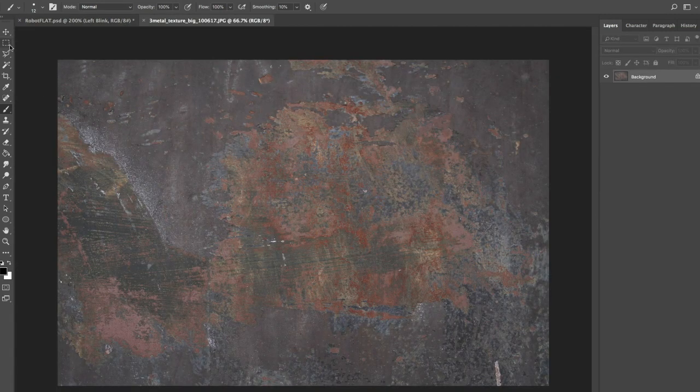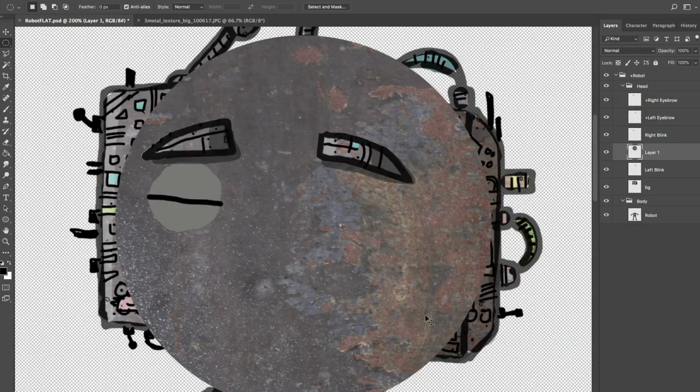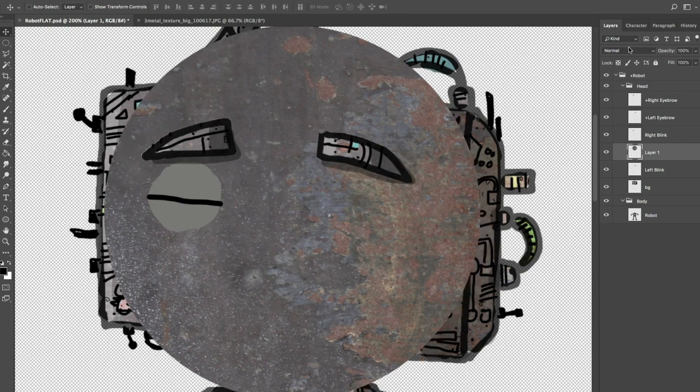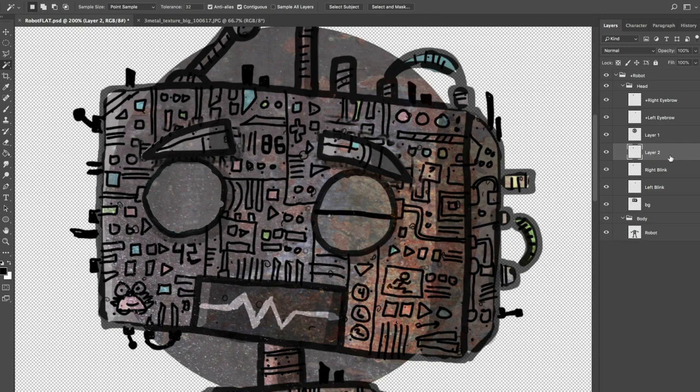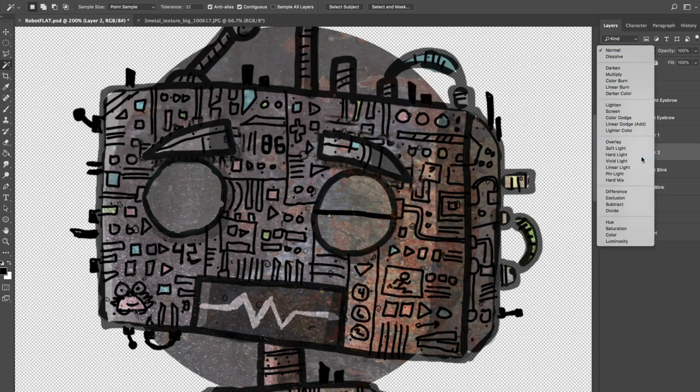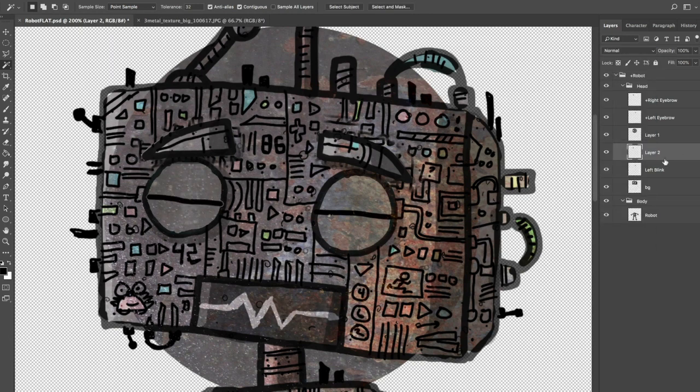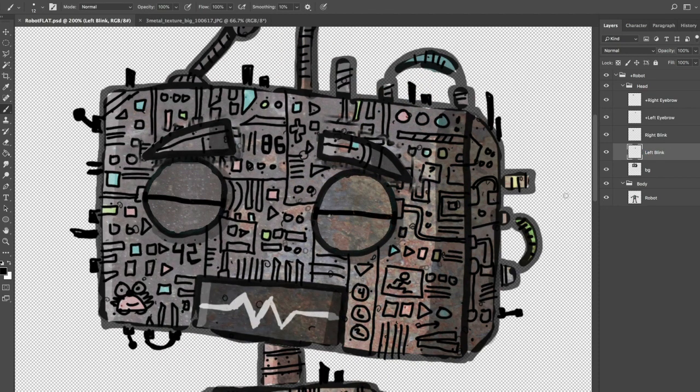Now I still have that metal texture that I was using lying around, so I'm just gonna select part of this. I'll bring it in here and overlay it basically. I think I used a hard light for everything, if I remember correctly. So what I can do is just magic wand select my blink, go back to my texture, cut that out, bring it back on top, make it a hard light, and merge these together, rename it as right blink, and now that's a little more textured. Overall, that's looking pretty good.